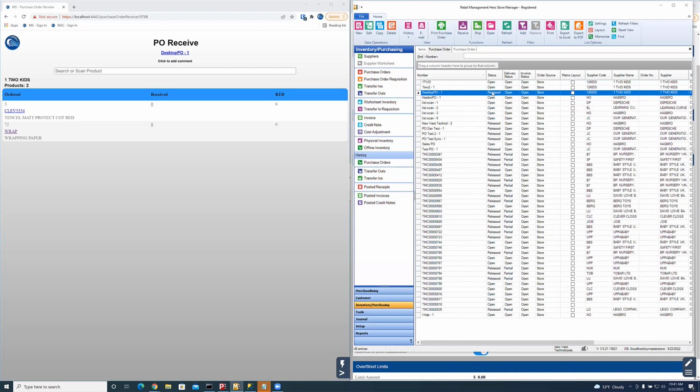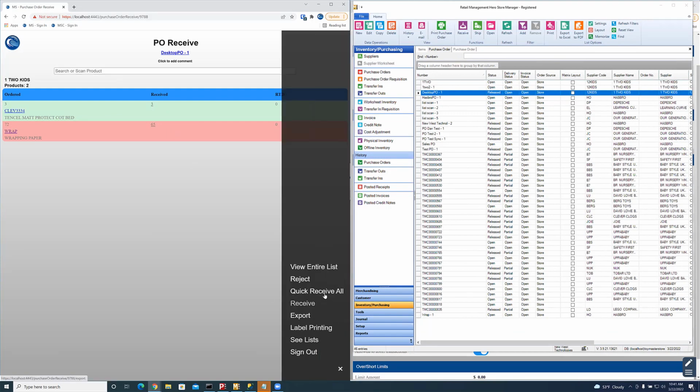Okay, it's been released. It's got all the information that you would expect if you had done it within RMH. And what I can do here is say, I ordered 3. What if I get 5? It changes it to this color because I've got over. But if I say I get 3, it changes to green. Or if I claim that I'm receiving less, it goes to red. So it gives you some visual indication about if you're hitting your numbers or not.